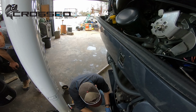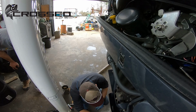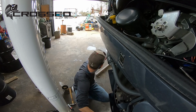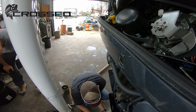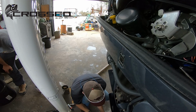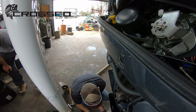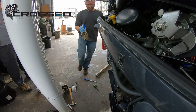Wait, why would you have a hole in your tube if you're trying to make it? What is that? That is bad. Go grab one of the mason jars up there for me, James. That is a dead lower unit. Is that rust too? No, that's just, I mean, it's going to be thick like that if you've got some time on it anyway, or if it had some water in it. I've taken out a lot worse than that. Probably. You're a little bit better off.